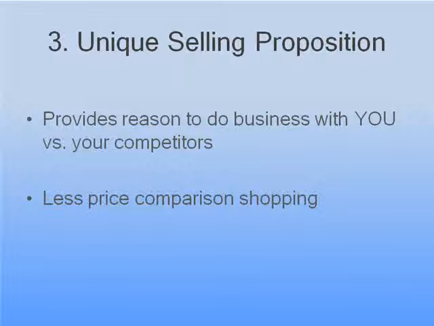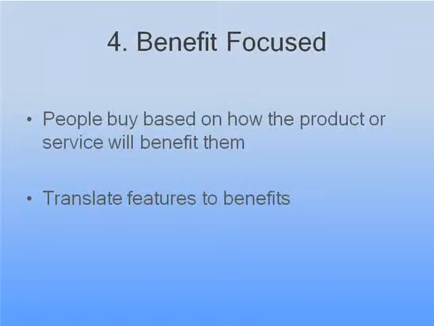You already created your USP in Module 4, and you probably already know why this is a critical component of your landing page. Your USP should give your prospects a compelling reason to do business with you versus your competition. So your prospect is going to be more likely to contact you because your business is clearly the best option. Plus, a great USP will make price a secondary issue. This will reduce the number of prospects you lose to competitors who offer cheaper services. We touched on this point in the previous module when you were developing your magnetic ads. Your landing page copy should be benefit-focused rather than feature-focused.